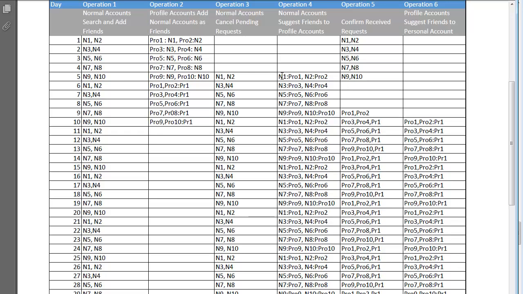Okay, who do I log into? Do I log into N accounts or Pro accounts? See, always you log into the first account, and the other account you add as a friend. So always log in to the first account on the first side of the colon. Here, you will log in as the N1 account and suggest friends to Pro 1. You will log in as N2 and suggest friends to Pro 2.